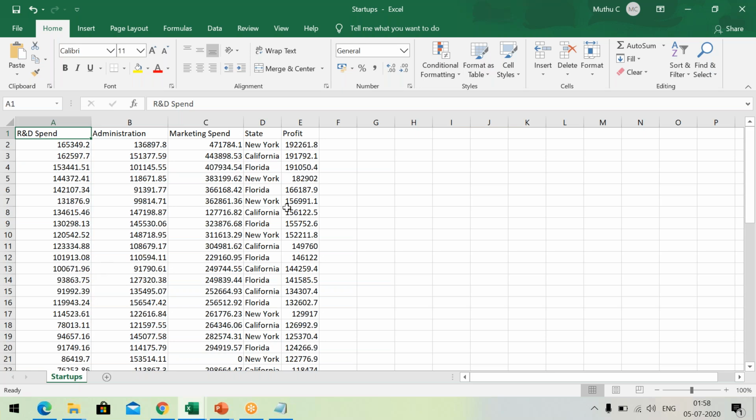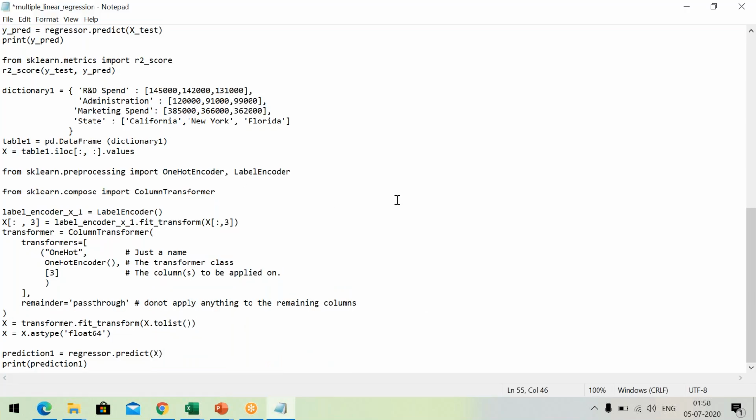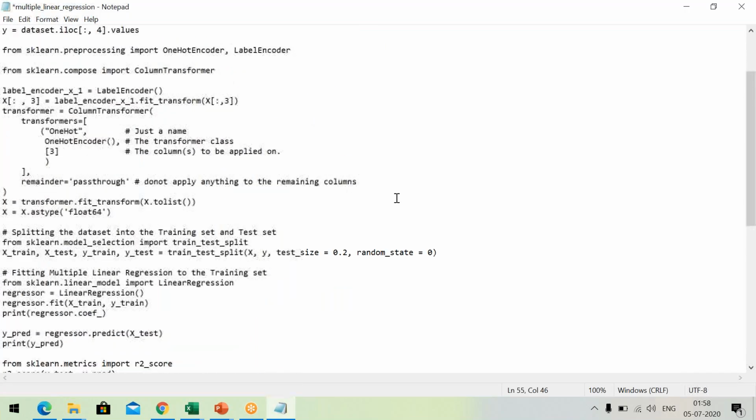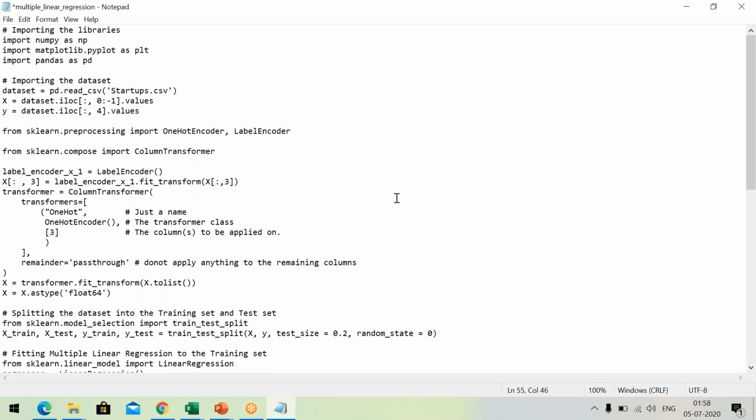Now you can pause the video and generate data. I have shown part of the data, you can generate similar data. Similarly, I have also shown the code. You can pause the video and write the code also. Now getting the code, getting the data set is not at all an issue. Understanding the code, understanding the concept is very important. I hope that this video would have helped you to understand the code.